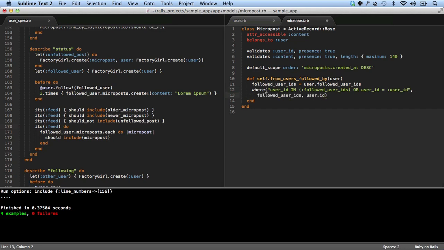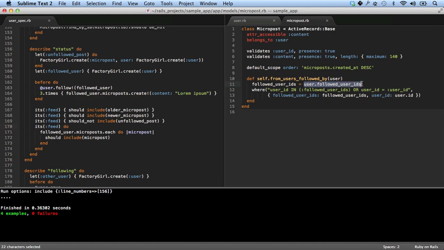The way this works is that we now have a hash. So what this does is it replaces this here with the value of the key in the corresponding hash. The reason we did that is because we're about to change this.